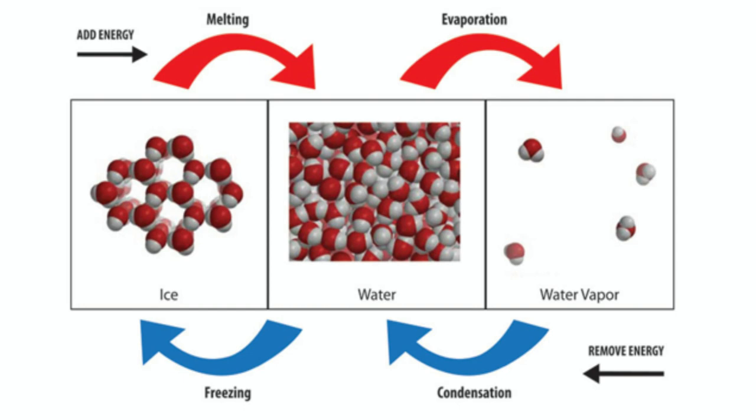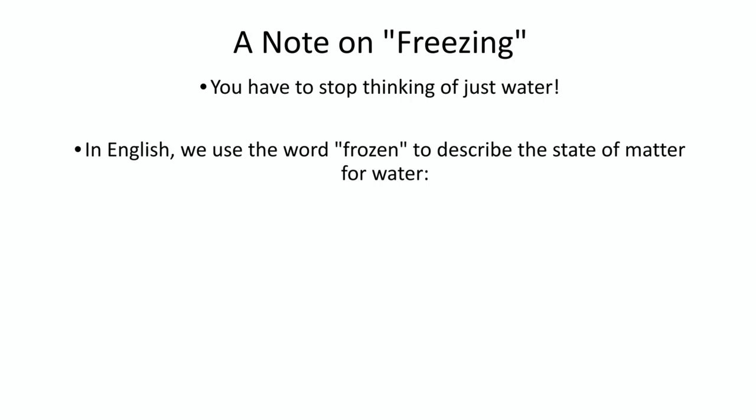So, thermal energy, by adding or subtracting, we can get molecules to behave differently and give us our different states of matter. All right. So we're talking about freezing, so we'd better clear up some terminology. Word choice matters, and in science, word choice really matters. So please just stop thinking of the term freezing in terms of water.